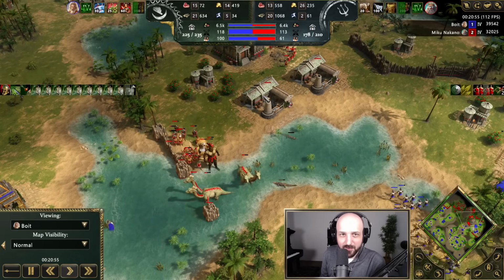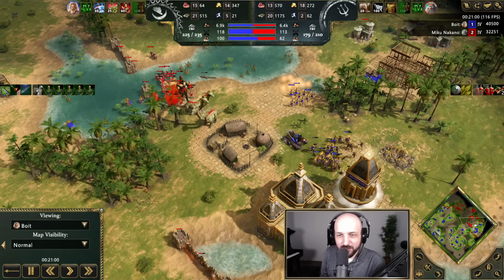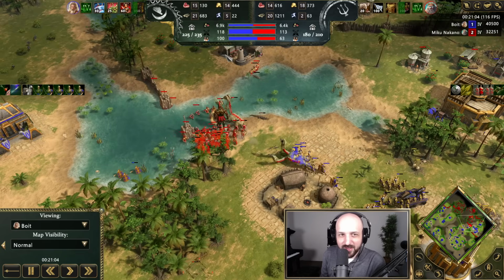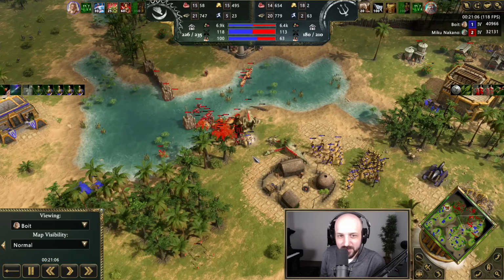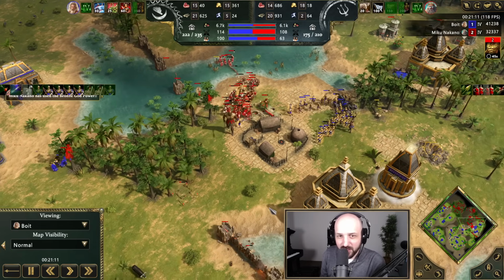And I mean, look at the army difference here. I'm pretty much in front of military value, but he's going to have full iron, right? So that makes life hard. But if I can just snipe off a couple of units here and then bail, that's okay.